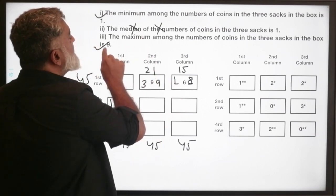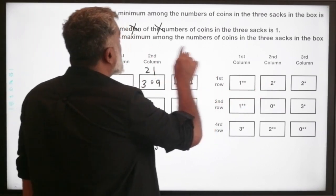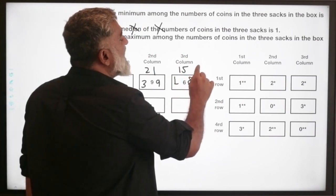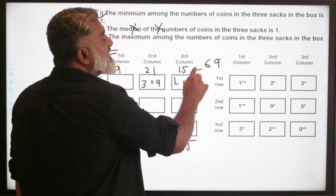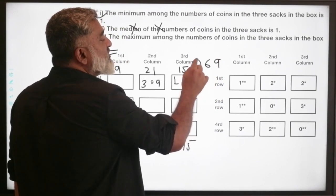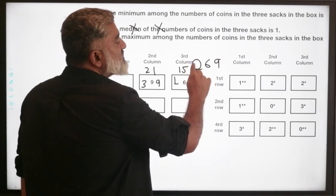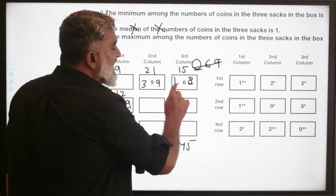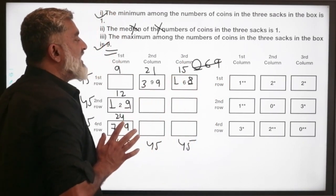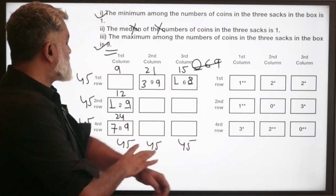But maybe this is my rule. I have one rule working. This is my rule. That means my highest is 9. So you have 6 and 9. But 6 and 9 is already 15, and you have a bag empty still. You still have to put some value there. So this story is not going to work for me. And I get to a fixed answer of 1, 6 and 8, right?